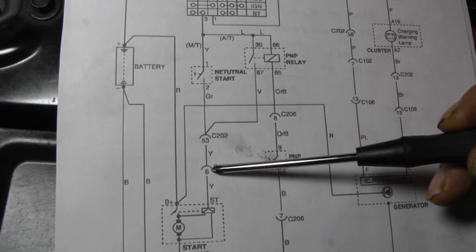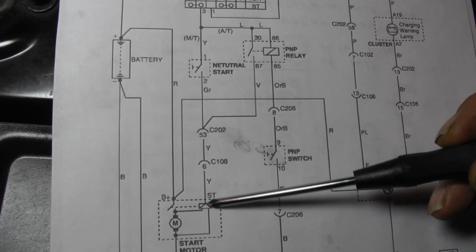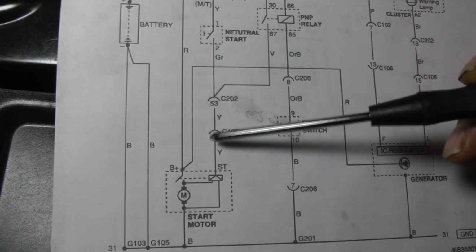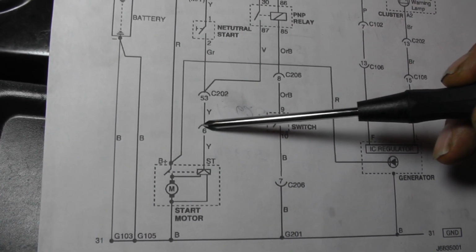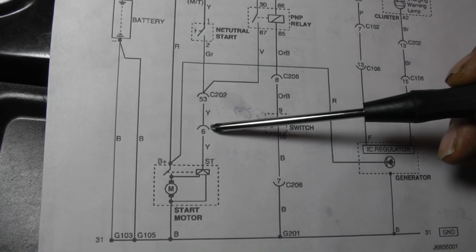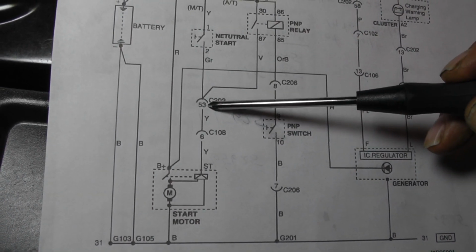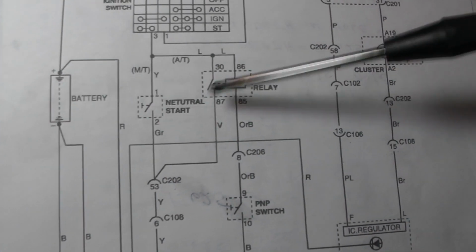It's on pin 6. You look right here, you got a Y. That means this is the color of the wire. So it's a yellow wire going down to the solenoid. Alright, you go to the other side of the connector here. Now notice this curve. This curve means this is the female side of the connector. Okay, continues up, goes to pin 53, C202, and then if you look, then it splits off.